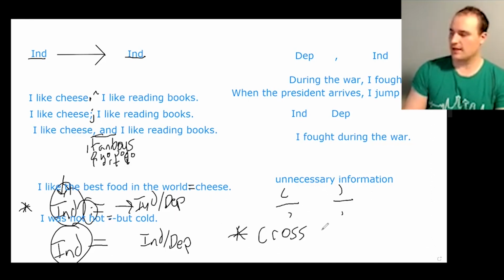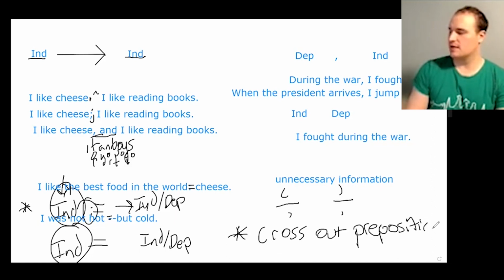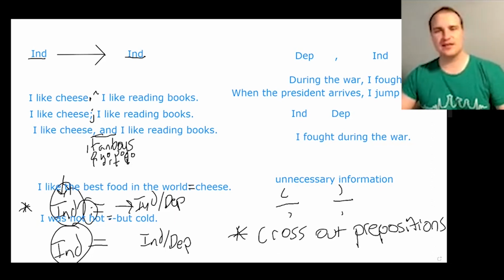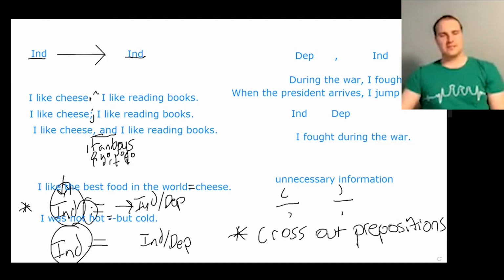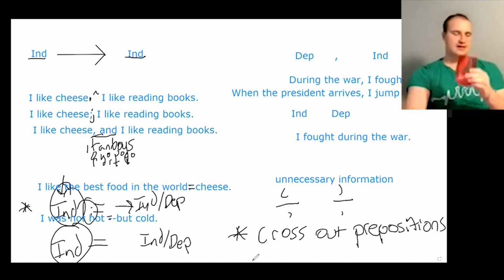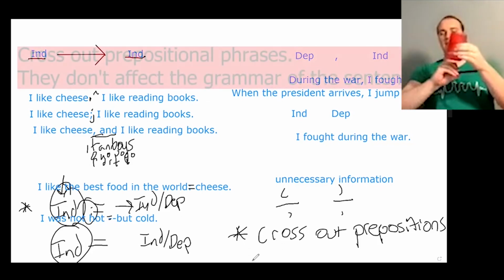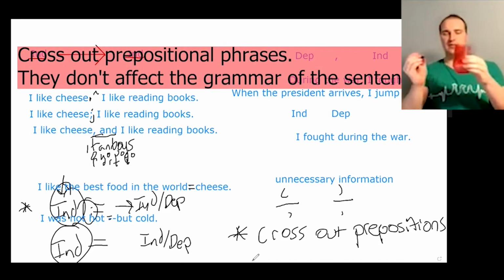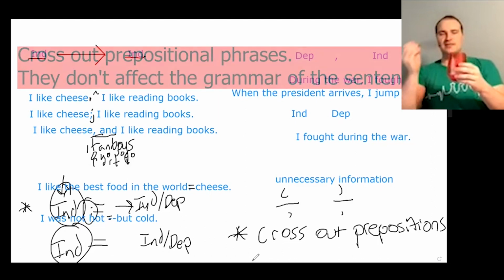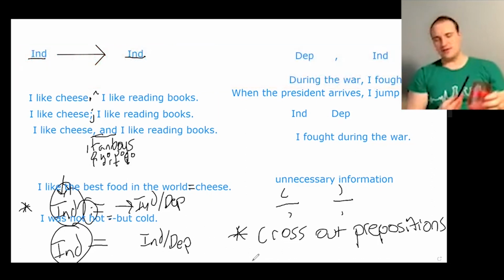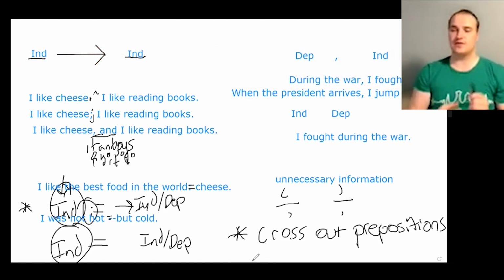Tip: cross out prepositions. So could you give me some examples of a prepositional phrase? I ran across the parking lot. "Across the parking lot" would be a prepositional phrase. Here, I'll give you some examples of prepositions, or anything that can do this with the cup. This pen can go under the cup, over the cup, around the cup, between the cup and the microphone, through the cup, into the cup. So prepositions are basically the relationship of 2 objects in space, and that's a prepositional phrase.